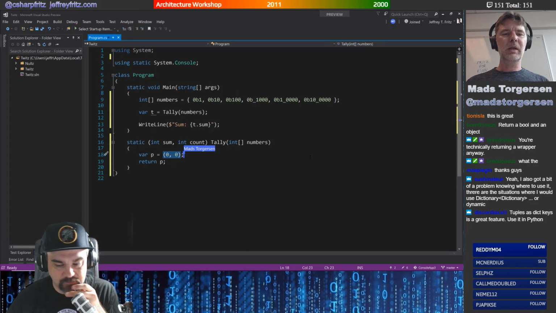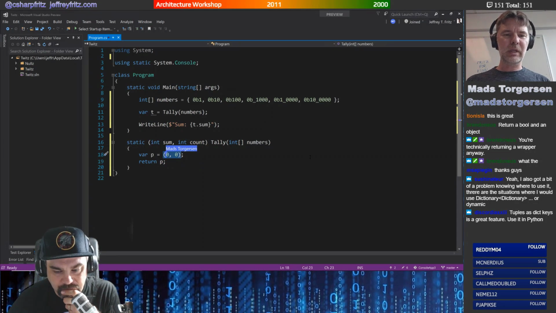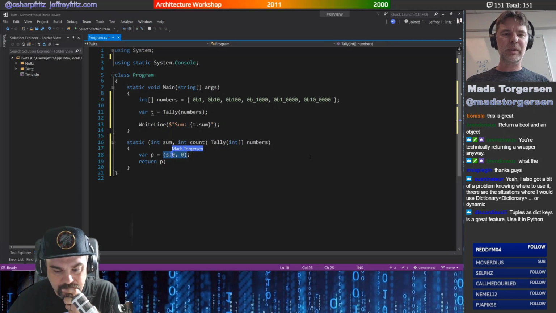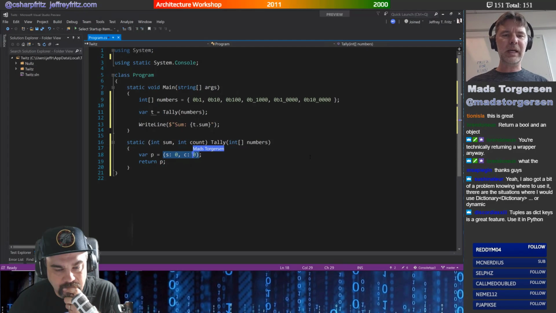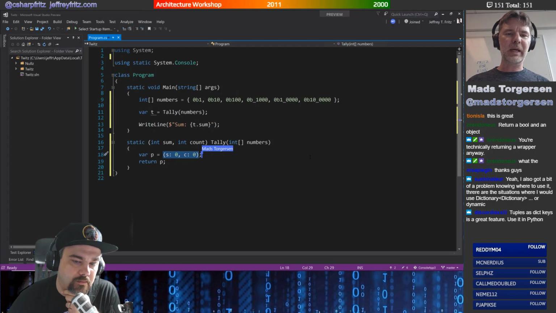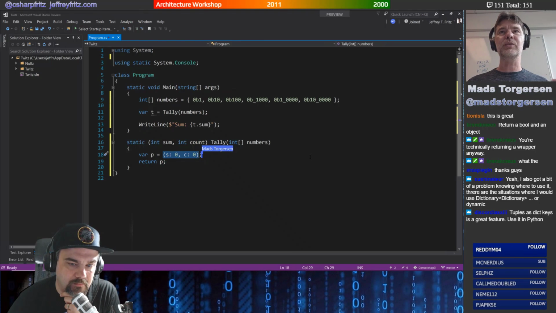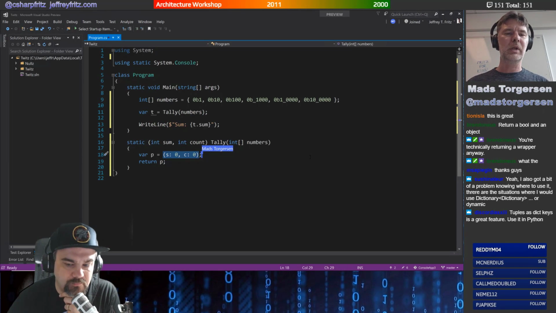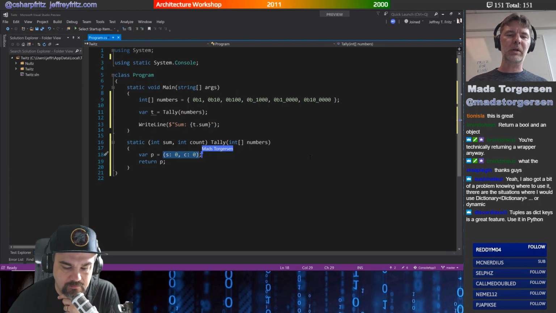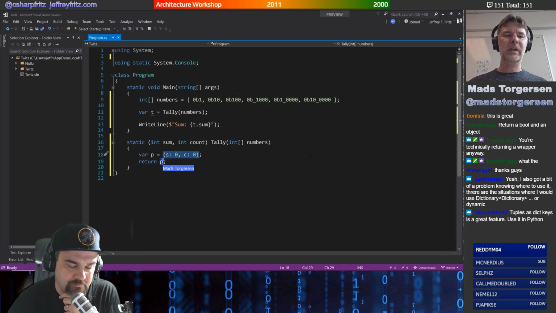So you see that we're creating a tuple. You can actually give names to the tuple elements in a tuple literal as well. I could call them even something different. The compiler doesn't really complain about the names not matching up. The names are not there to prevent you from doing things. They're not part of the enforcement of the type system. They're just there to be helpful. So if you want to call them something different here, that's fine, as long as the types in there match up with the return type.